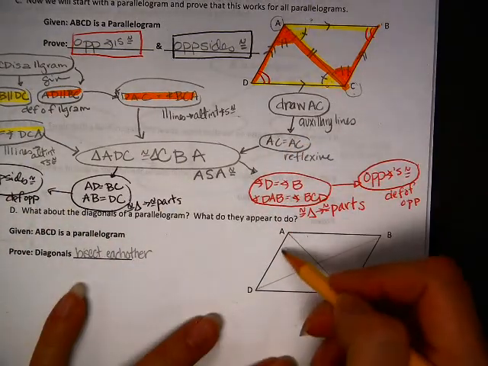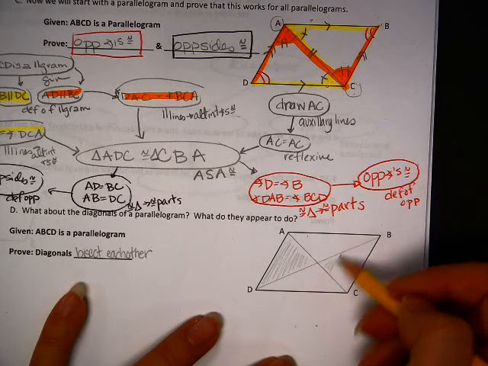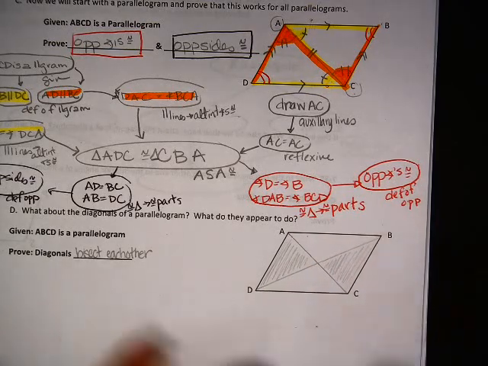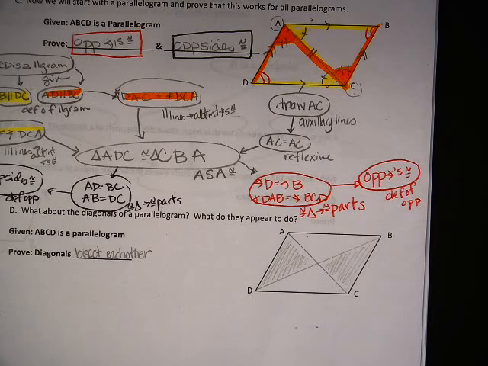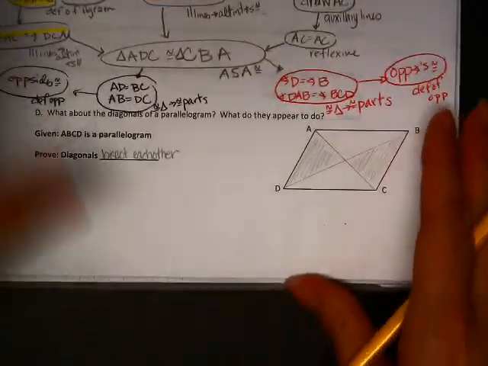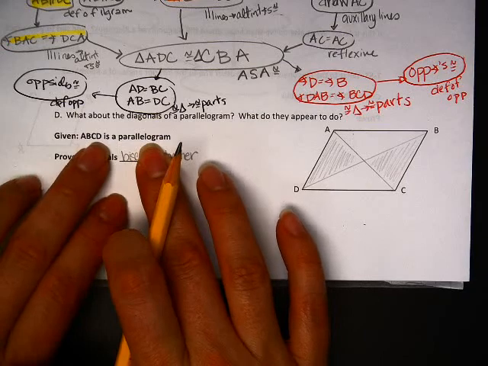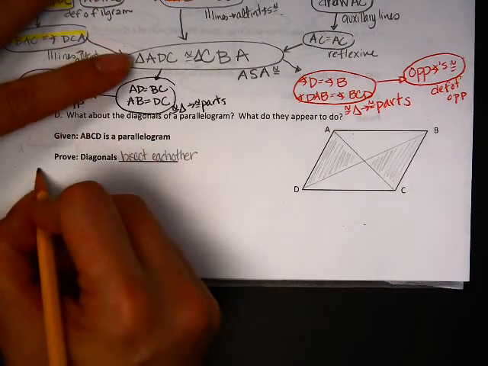What I'm going to need are the angles that are kind of vertical, or the triangles that are kind of vertical to each other. So I can either choose the two that are side by side, or I could choose the ones that are up and down. Doesn't matter. Either way is fine. So if you'd like to do it the other way, that would be totally appropriate. We're going to again say that we have a parallelogram.